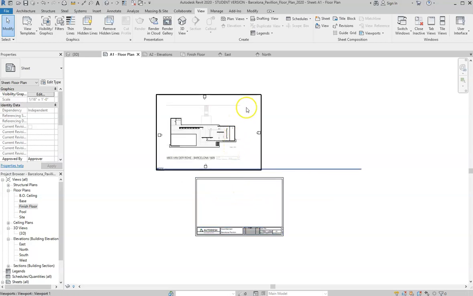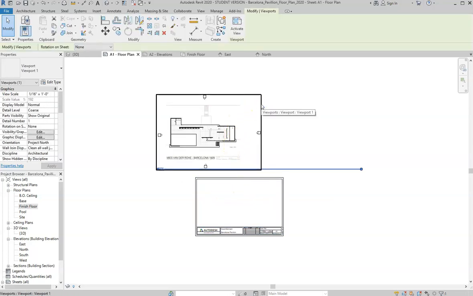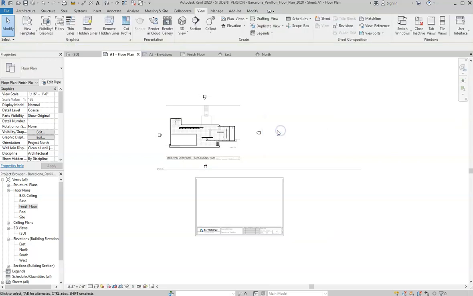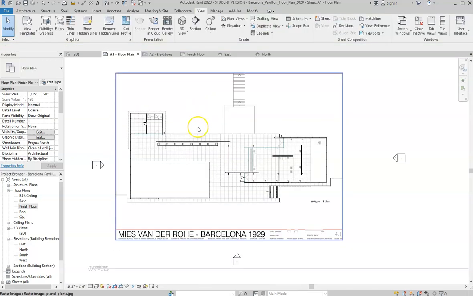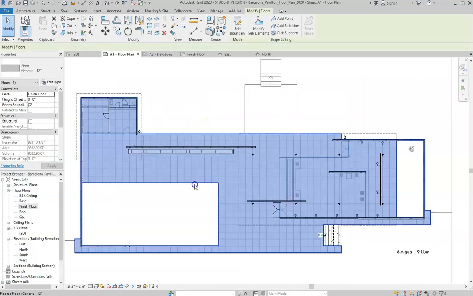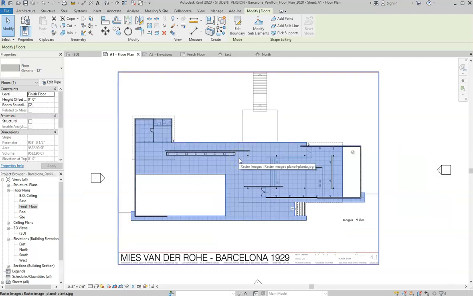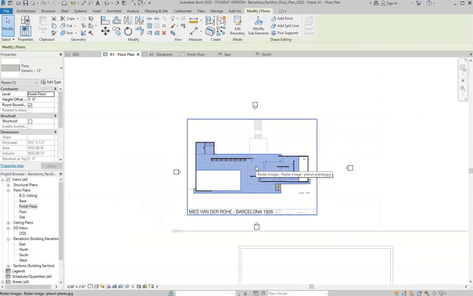Okay, and so there's one other very, very important note. Just like CAD, I'm going to select it again, right click, activate. So when the viewport has been activated, just like CAD, I could come in here and I could select. So now I have selected my floor. So this is just like being in model space in CAD. So I could accidentally delete things, move things. So again, like CAD, you have to be very careful under these circumstances.